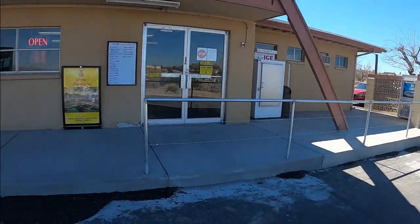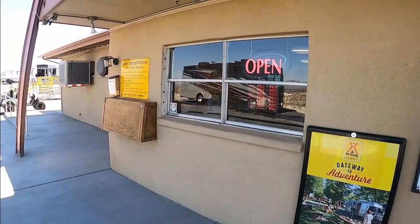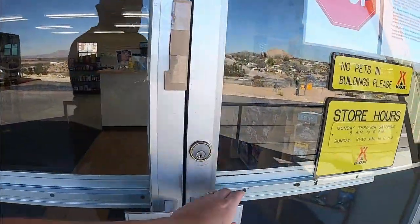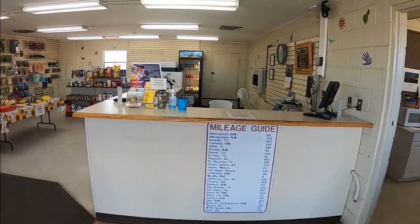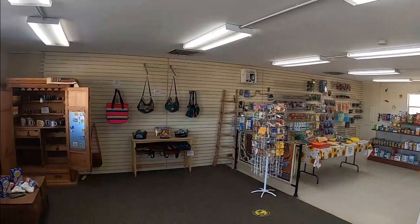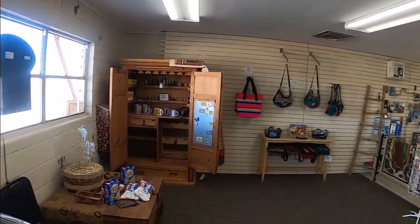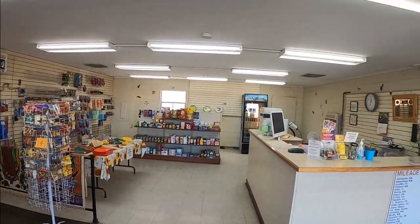Once you come up and sign in, you go in through these doors here at the front office. If you're doing a late arrival, you can actually pick up your information right there, and you can see they've got a list of the people coming in. You just go through the door and there will be somebody behind the desk — you will check in there. They've also got a cool little store in here. The customer service is absolutely great. They seem like really good people here to work with.